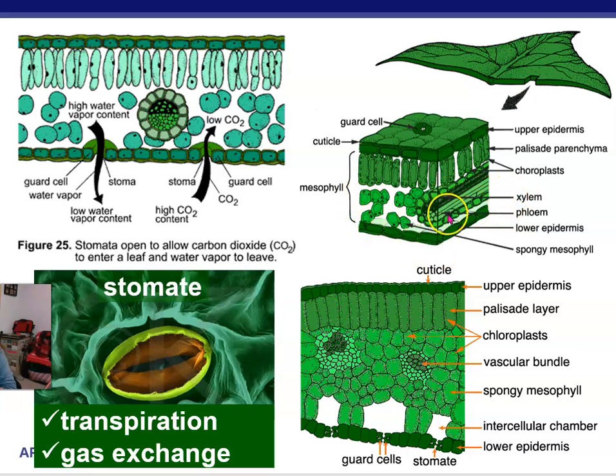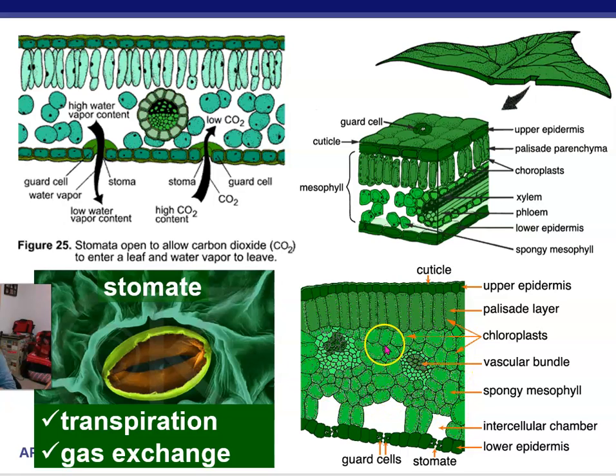Then we have other different cell layers. Going a little bit deeper, we see the vessel system, what they call a vascular system, called the xylem and the phloem. That's where different liquids run through, such as sugar liquid and water as well. And epidermis, that's like your own epidermis, the covering cells. A cuticle is like a waxy layer. And let's go deeper down yet into these pictures here. We can see the vascular bundle. That's the xylem and the phloem, where liquids go through.